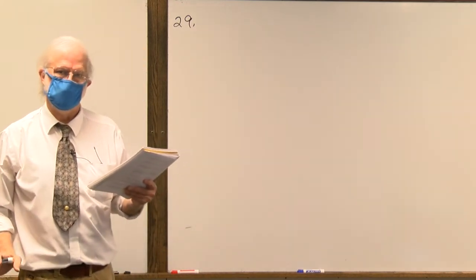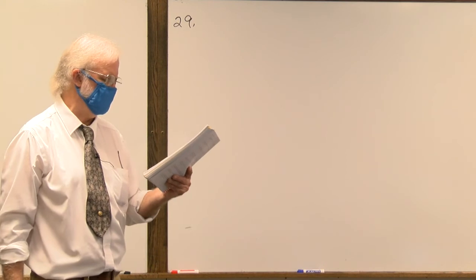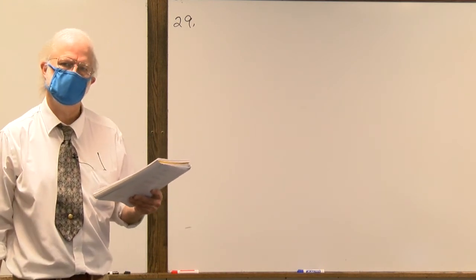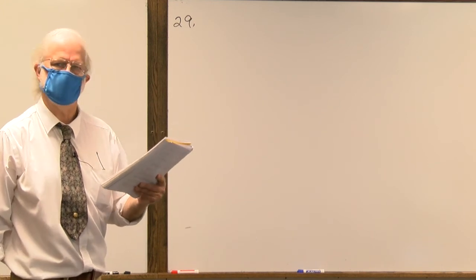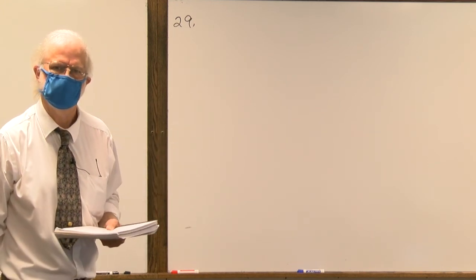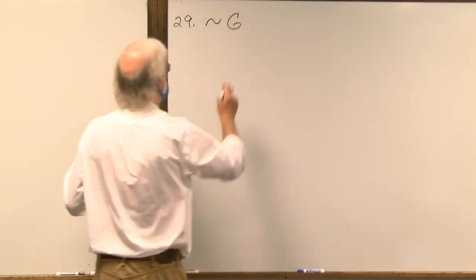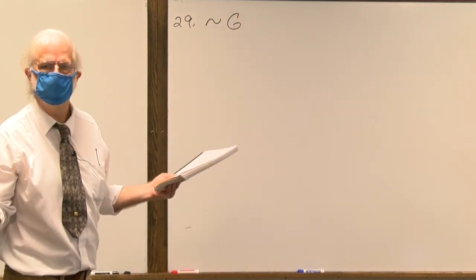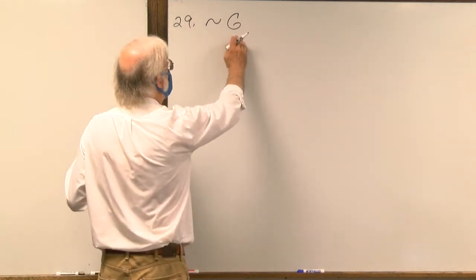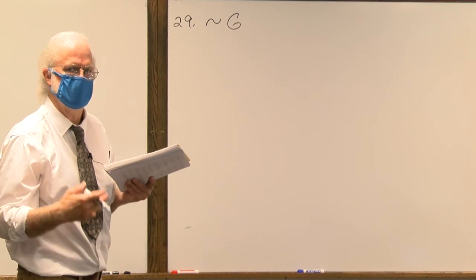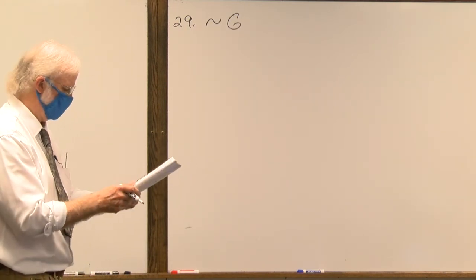Here we have just one simple statement. G means the government can be held responsible for the incident. So how would we say the government cannot be held responsible for the incident? We would simply negate the G, tilde G, and we're done. Notice the tilde always has to be in front of the G, just like a negation sign always has to be in front of a number in mathematics.